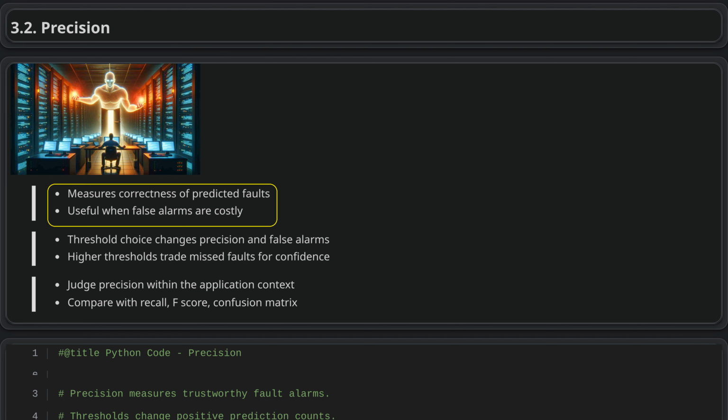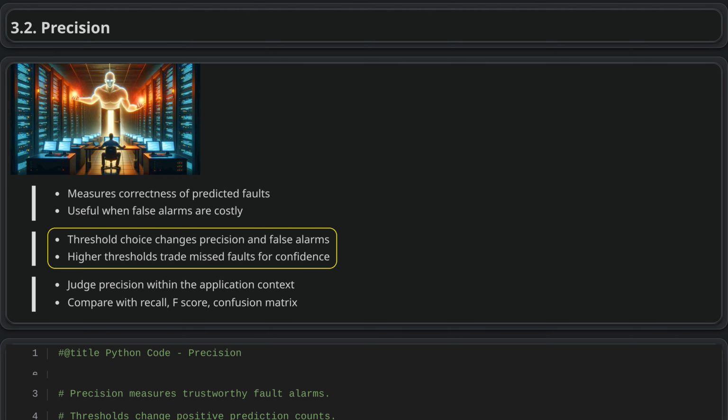Precision. Precision measures how often a model's positive predictions are actually correct. It is especially important when false alarms are costly, because high precision means most flagged items truly need attention. In manufacturing, for example, high precision helps ensure that circuit boards marked as defective are likely to be defective, reducing unnecessary stoppages and costs.